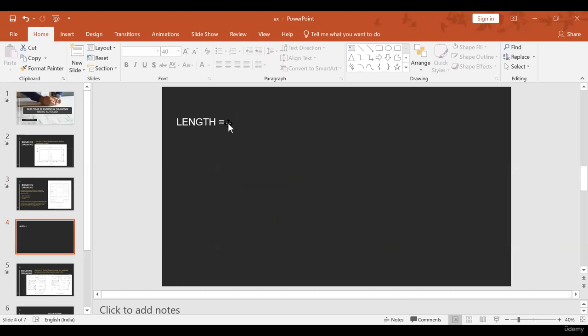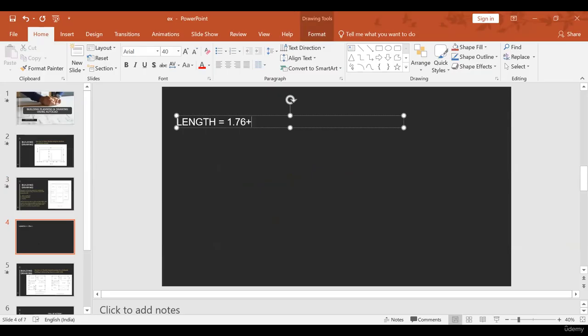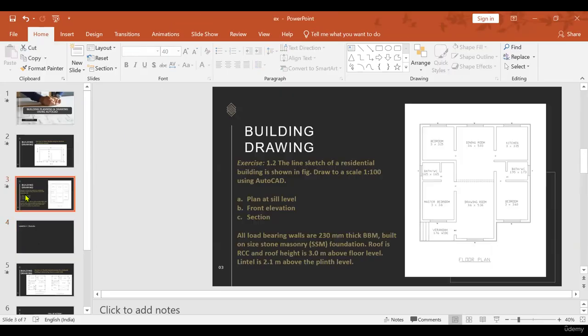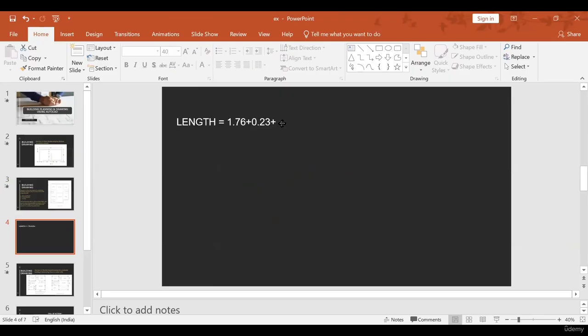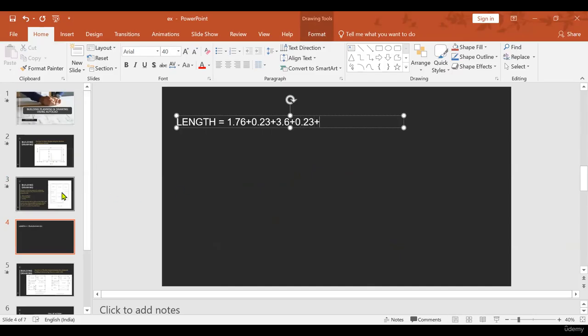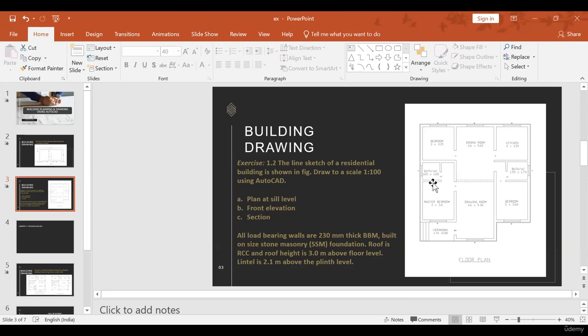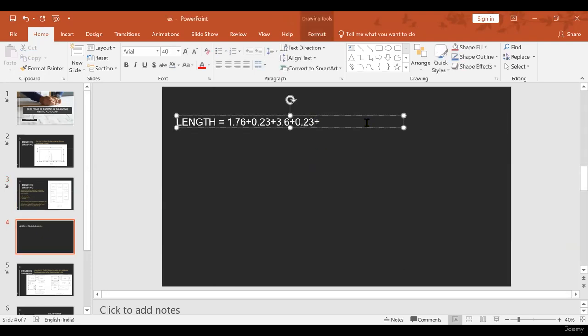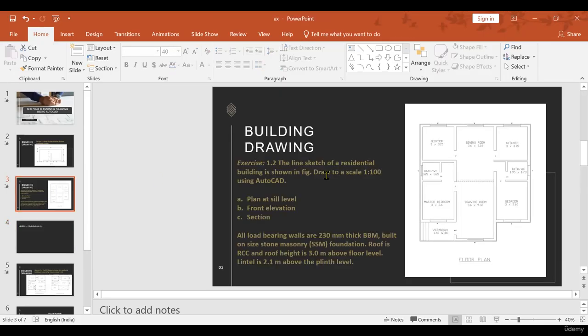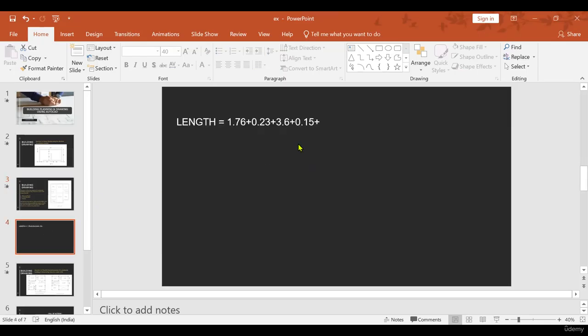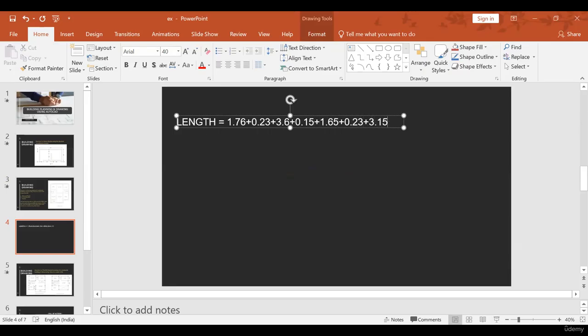So I just type here length is equal to 1.76 meter plus 0.23 plus 3.6 plus 0.15, sorry, not 0.23, here it is partition wall, 0.15 plus 1.65 plus 0.23 plus 3.15 plus 0.23 equal to how much?